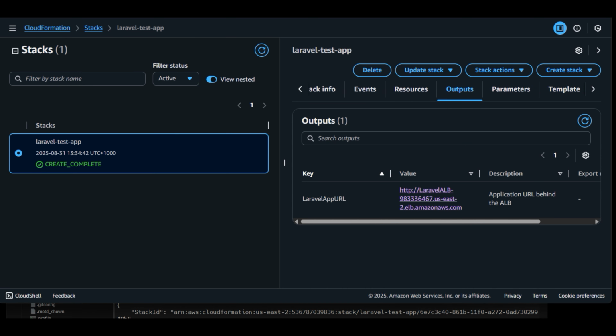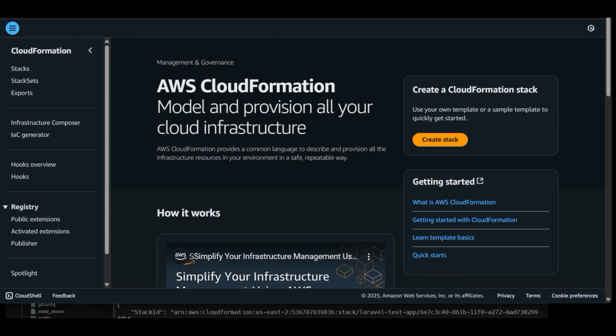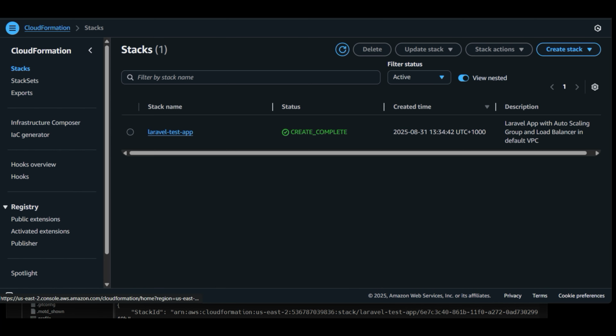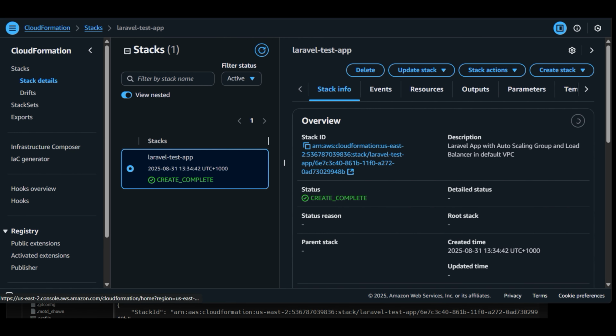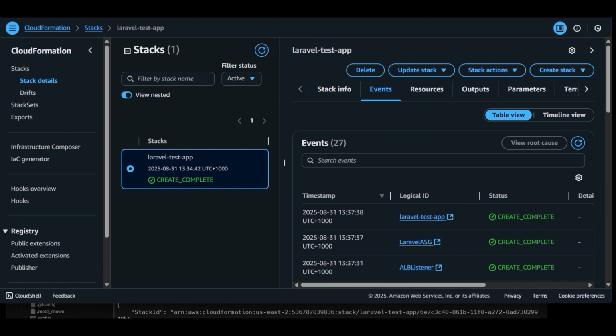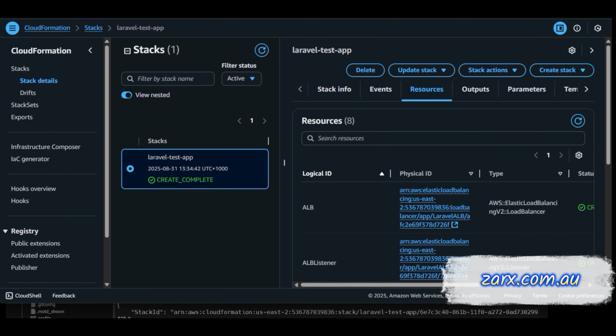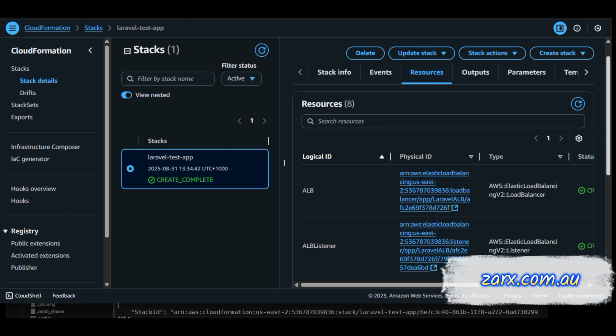So here, basically when you go into CloudFormation, click Stacks. We have the stack, click on the stack, and on the right you get all these: stack ID, description, and here is the events tab. Click there. Here are the events. You can check all the events and resources, and you can see here we have the application load balancer created.